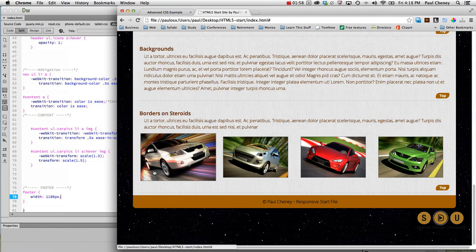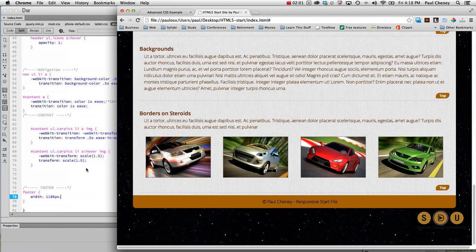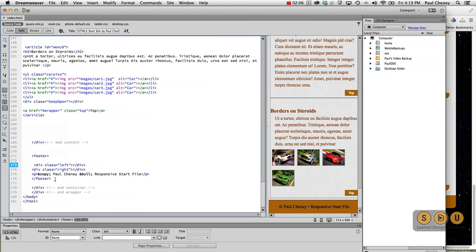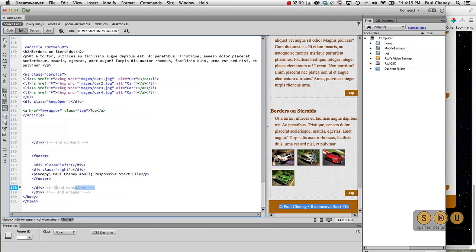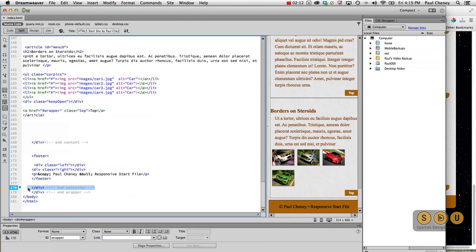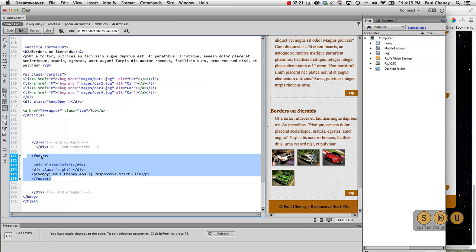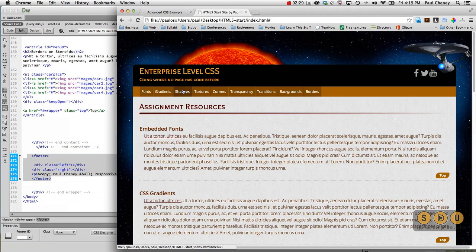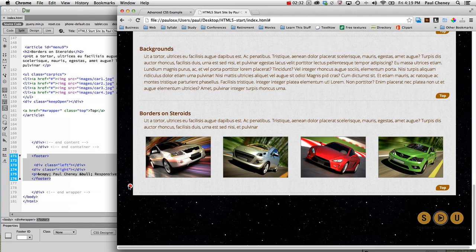It's not showing up. Well, let's go back here. We can see that the footer lives inside the container, and the container has a maximum width, so the footer is being clipped. So we're just going to slide this up, so the footer is now outside or below the container. Let's save it. There it is. It needs to be styled though. It has no background color.